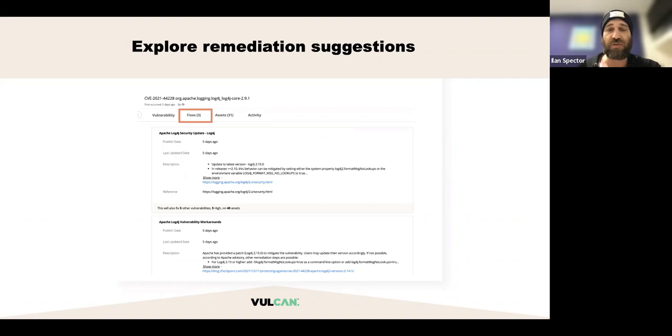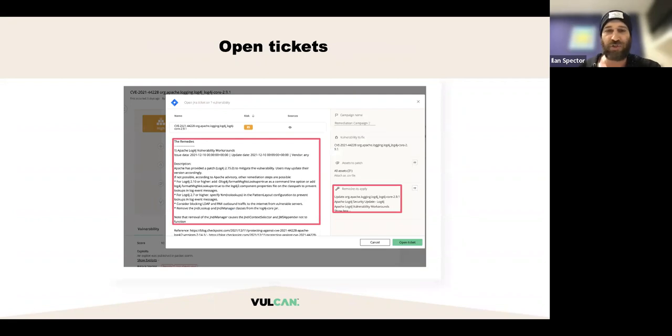So once we know what we need to apply, now comes the actionable part, which is actually opening the Jira tickets. In this case, it's a Jira ticket, right? It can be ServiceNow, it can be Slack, emails. But this is where you as a vulnerability manager say, okay, team X, take this patch or the script or whatever it is. In this case, I think it's a workaround. Basically just update the version, and you just automatically open a Jira ticket from the platform itself. And from here on out, it's really smooth sailing, I guess, or as smooth as it can get. So that's how you would handle this situation within Vulcan, and this can all be automated.